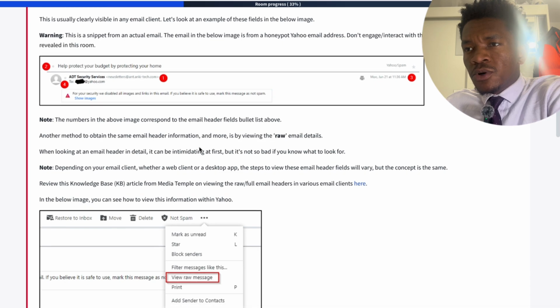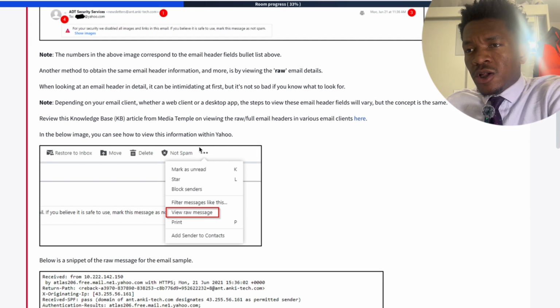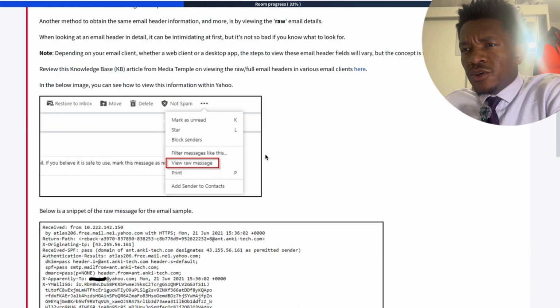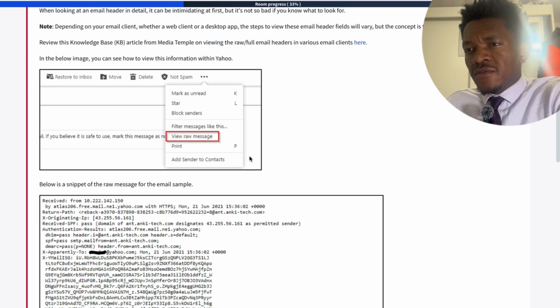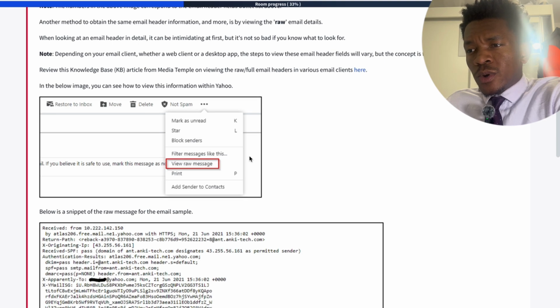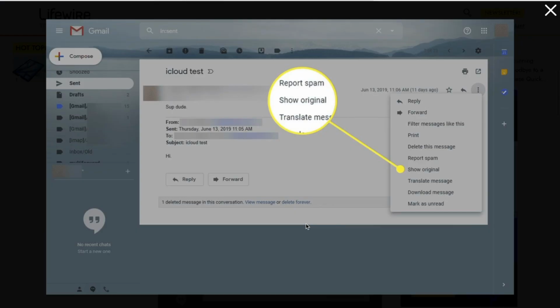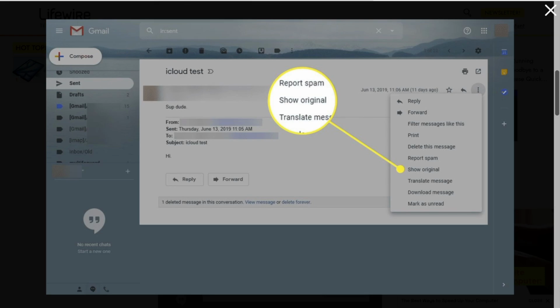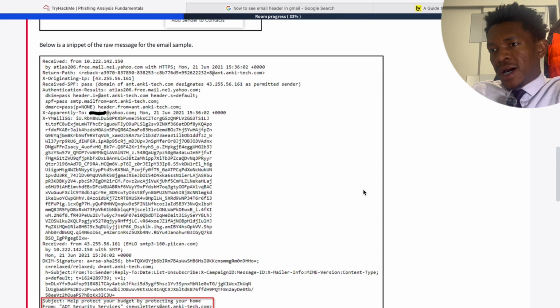These are some of the most important things to look out for when you receive an email that you need to investigate, or you receive an email in your own inbox, because you don't want to be the security guy who clicks on a phish. If you want to view the header information, if you're using Yahoo, there is a diagram here of how to do it. This picture shows what it's like to view the email header within Yahoo, but I know a lot of people use Gmail. In Gmail, it's pretty straightforward. You hit the 3 dots on the right side and click Show original, and the headers of your email will pop up as well.